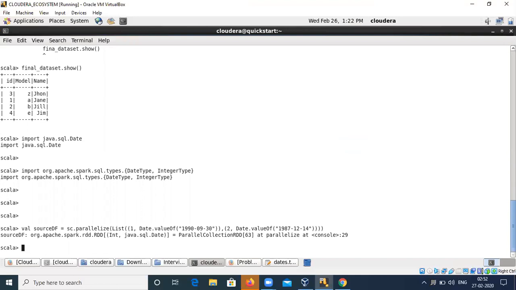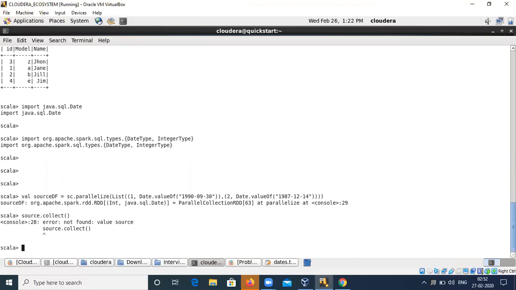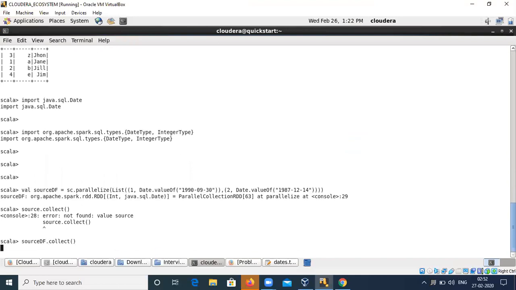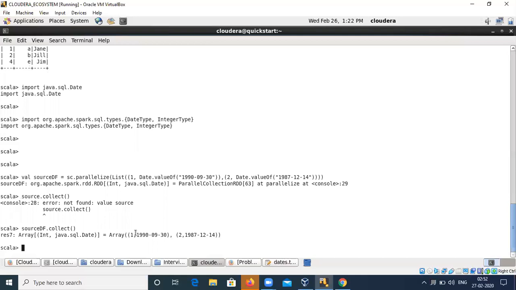So yes, the parallelize method I have used, and I'll display source dot collect, source df. So now you see an array of 1 comma date of birth and 2 comma date of birth. I have the date of birth of these two records.